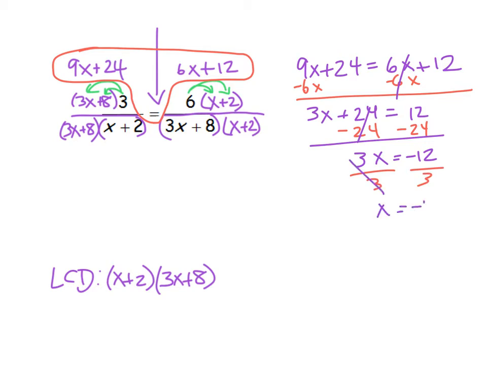x equals negative 4. Now again, before I circle this as my answer, I'm going to make sure that x equals negative 4 will work in our original denominators and not give us an extraneous solution. If I put this negative 4 right here for x, what's negative 4 plus 2? Well, it's negative 2. The denominator of a fraction can be negative 2. It just cannot be 0. So this is fine so far. If I put negative 4 in right here, 3 times negative 4 will be negative 12. And negative 12 plus 8 is negative 4. Again, that is fine as long as it's not 0. So x equals negative 4.